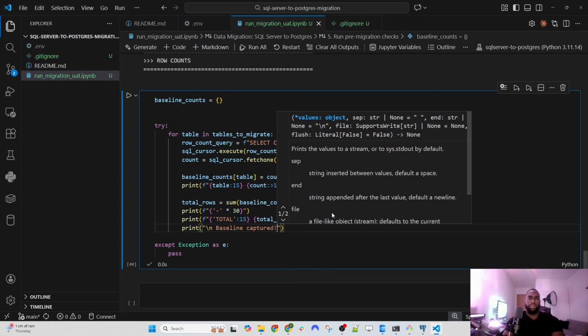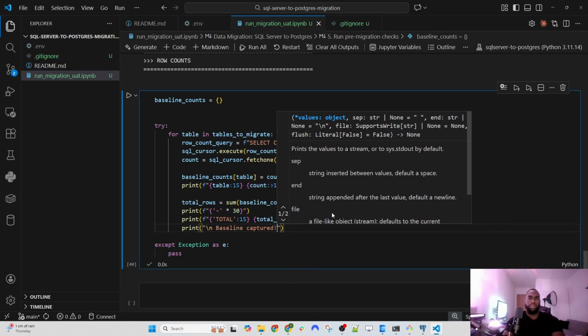I think I want it. I think it's, no, let's take this out of the loop. So it's just outside the loop. So we complete the loop on each table and we're getting the totals for the tables. So let's run that again. Aha, much better. Can you see the output?